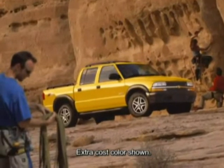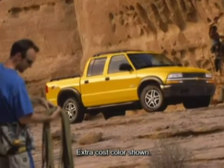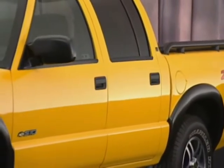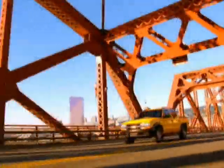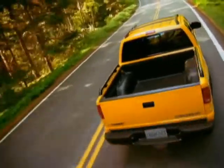S10 Crew Cab 4x4 is one rugged pickup, designed with a number of long-lasting features to help reduce maintenance costs. S10's body panels, with the exception of its roof, are made of two-sided galvanized steel coated to enhance corrosion resistance. The exterior is coated by a base coat clear coat paint process, designed to help resist fading and to help maintain a high-gloss shine. And its double-walled welded cargo box helps protect exterior sheet metal from bumps and dings to the interior box.